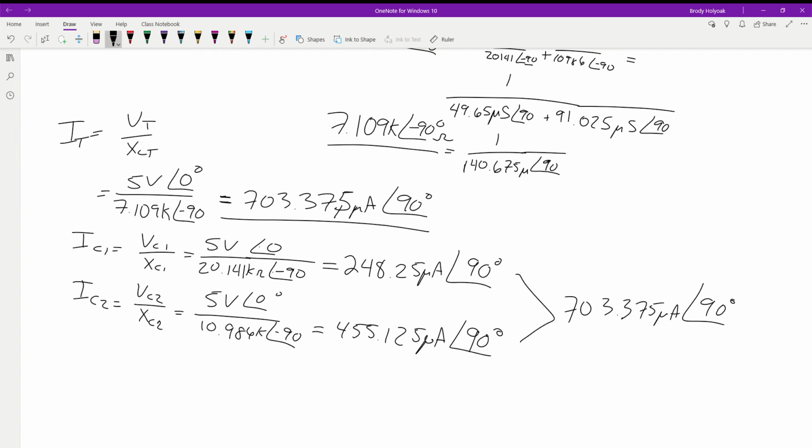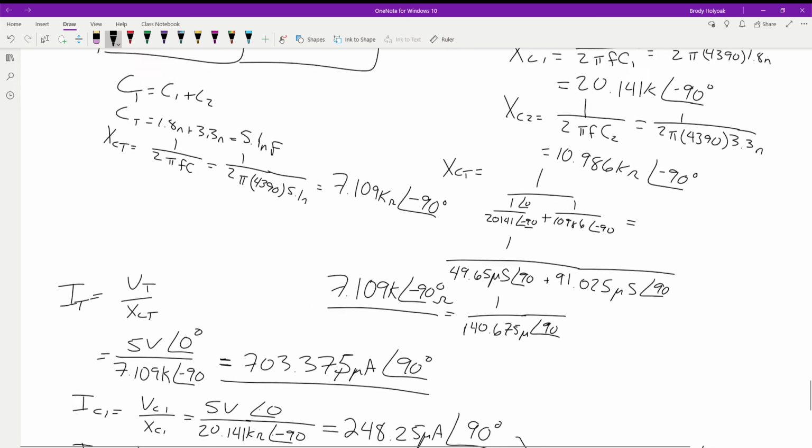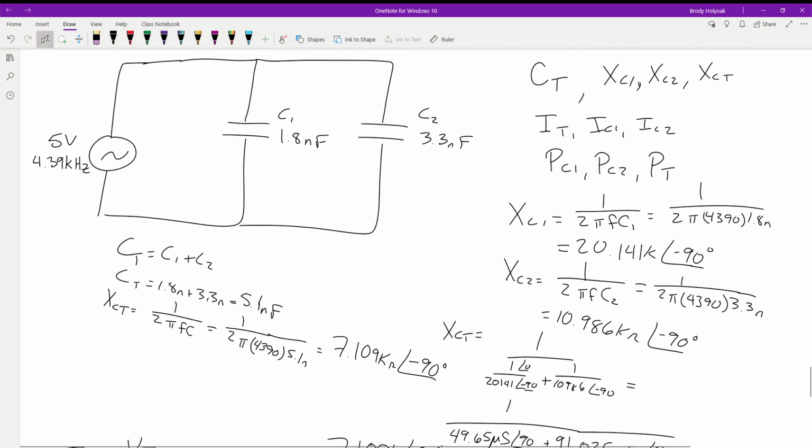Okay. So now the last thing we want to do is solve for power. To solve for power, what units do we need to have our voltages and currents in? RMS. What are our values in? They're in RMS. All of them are. Because when we started, we were not told if it was peak or peak to peak, and so we take that value as RMS. So then we can just multiply this. We don't have to convert anything else.